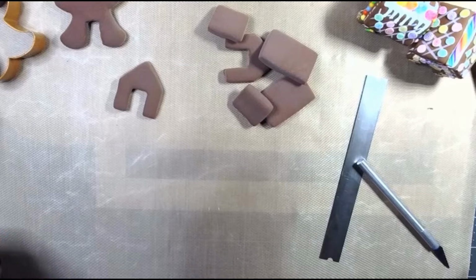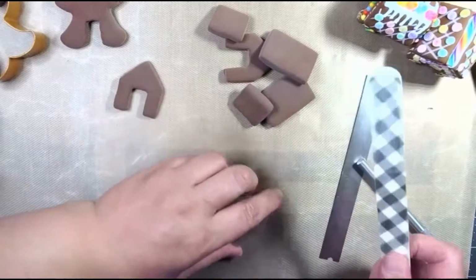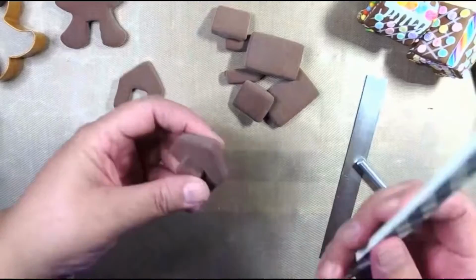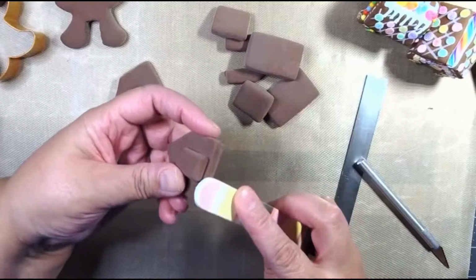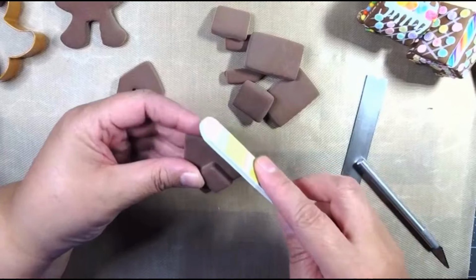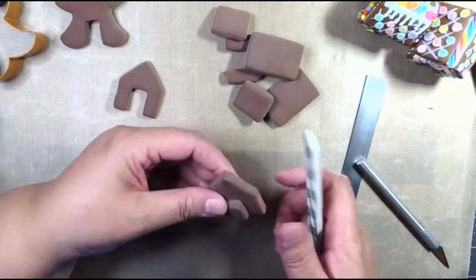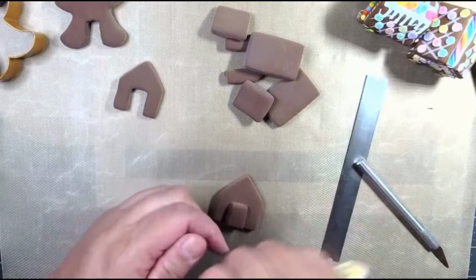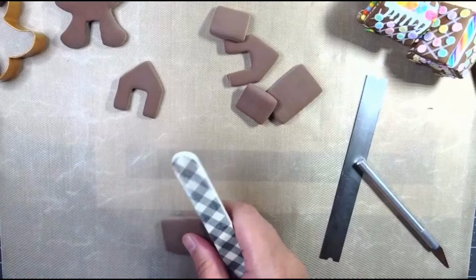Alright, say once your cookie is fully dry, you hear how hard that is? Fully dry. Say you have a spot that's uneven. You could take a nail file and softly, you're not going to get crazy, softly file your edges, okay? And you can even them out. Softly. You're not going to act like you're filing a nail, because it's clay, and it could break apart.